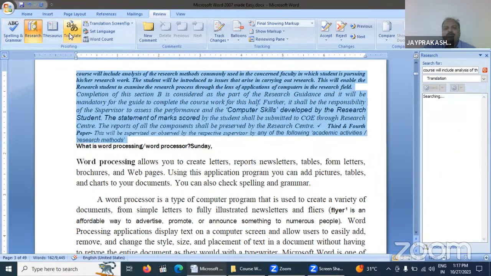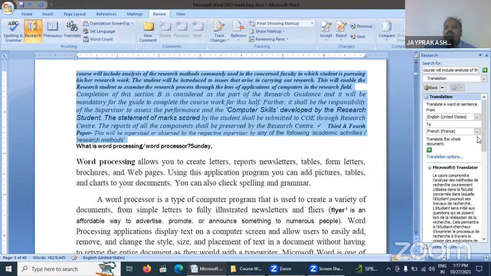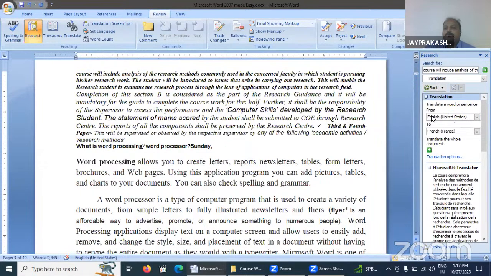It will open a translate window towards the right side of your document, and here some options are there. Here is the search, that is the paragraph which we have entered, then translate. Here is the list of languages, and translate a word or sentences from English to which language.